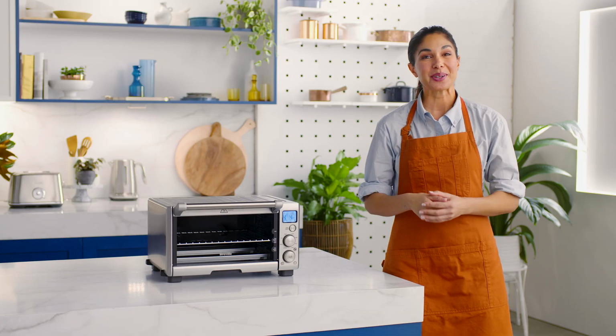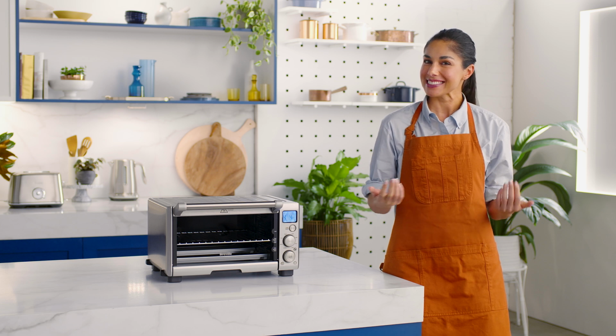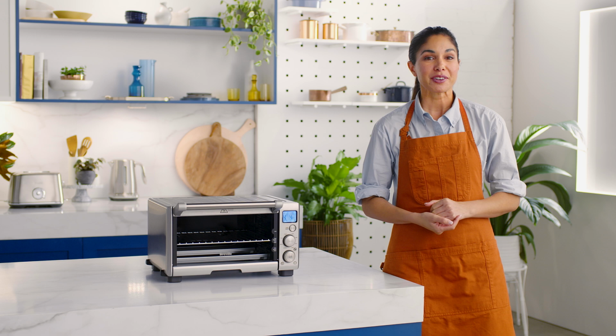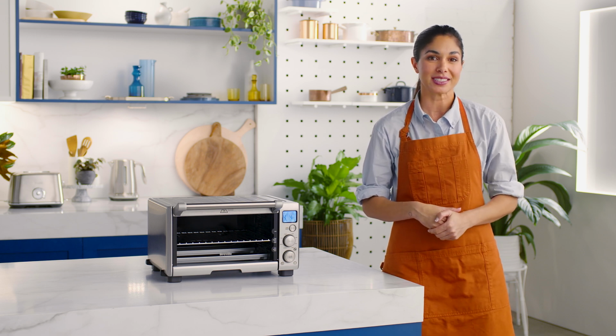Tonight, I'm going to make goat's cheese and fig pizza. Ambitious? Not when you've got the Smart Oven Compact Convection. With its clever pizza function, homemade pizza will quickly become a favorite in your household.